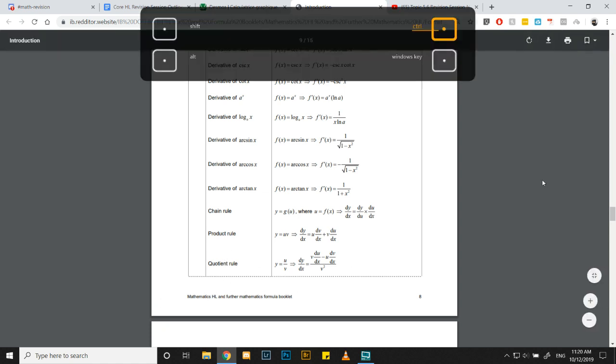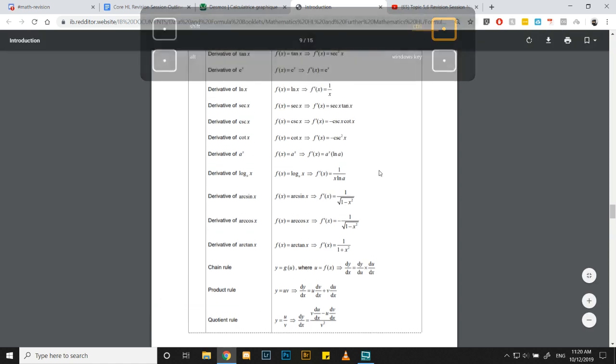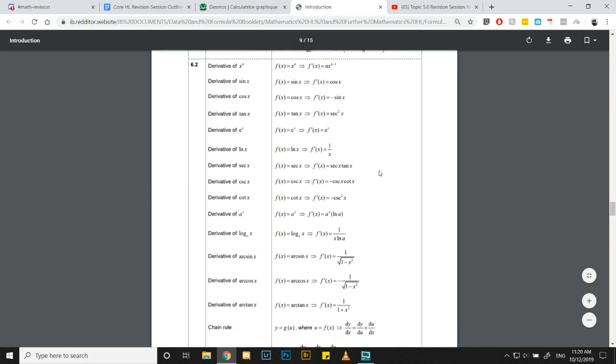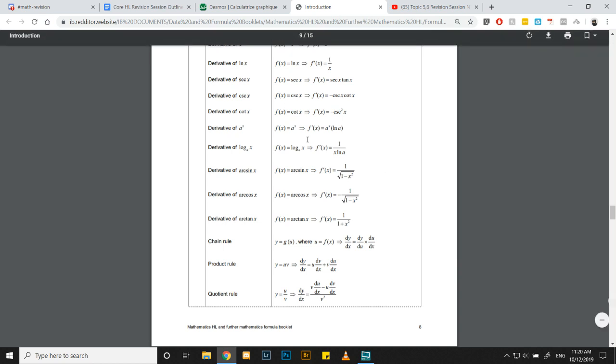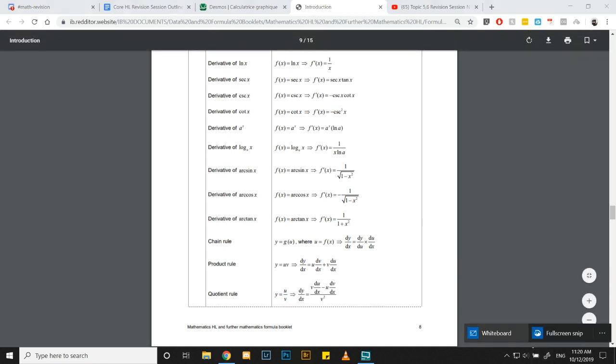anything into this little thing over here, you can break down the chain rule, product rule, and the quotient rule. This is the easiest thing in the world. It should be the easiest marks. You should never lose any marks in any differentiation at all. However, you can make it super complicated to try and check if you don't get phased out or anything. But let me just go over the rules real quickly and how we can use them.